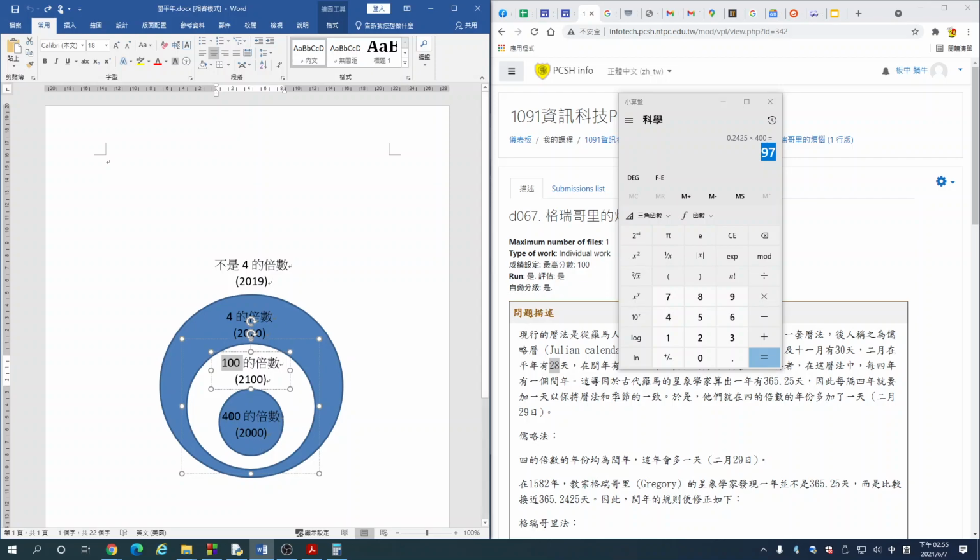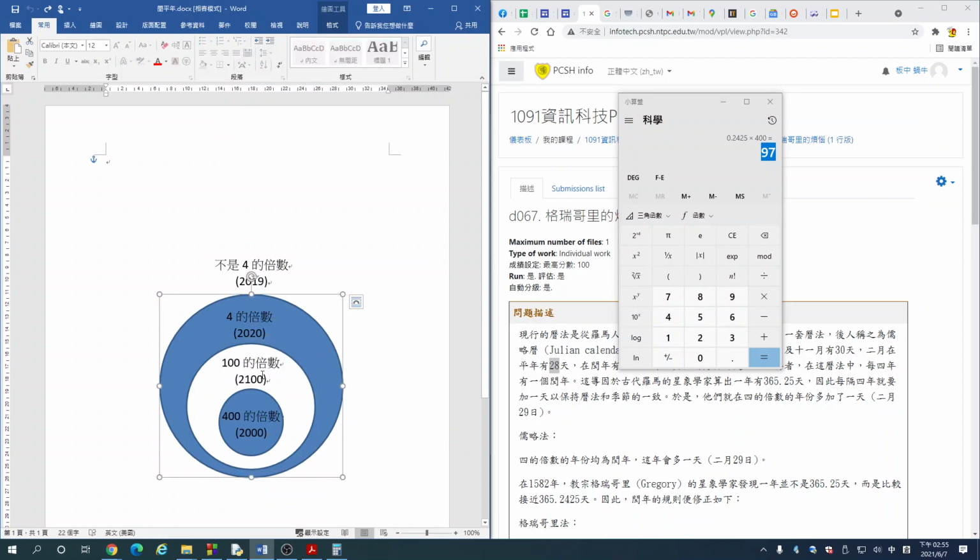You can see that a multiple of 400 is also a leap year, which is blue. The reason we need to change this is we want to take 3 years out. These white parts, there will be 3 years in every 400 years in these white parts.